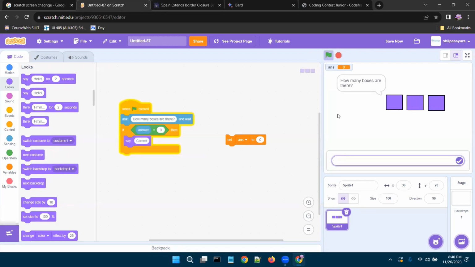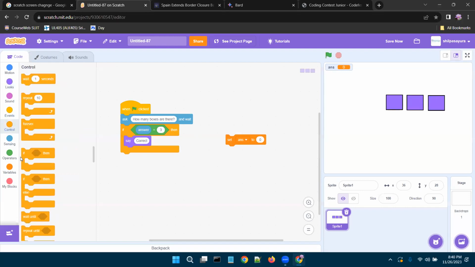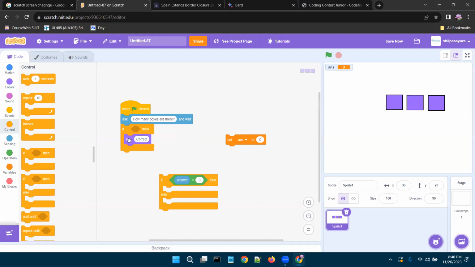How many boxes are there? It is asking you. So you say 2. It's wrong, but it is not giving a message. Therefore, you have to go and make an else. Make it say correct.